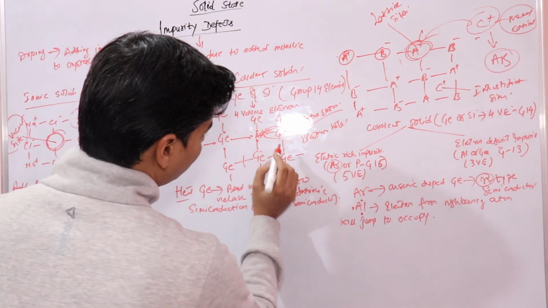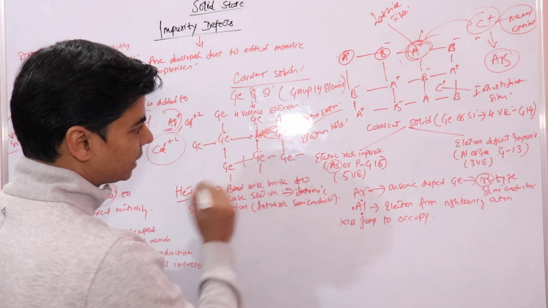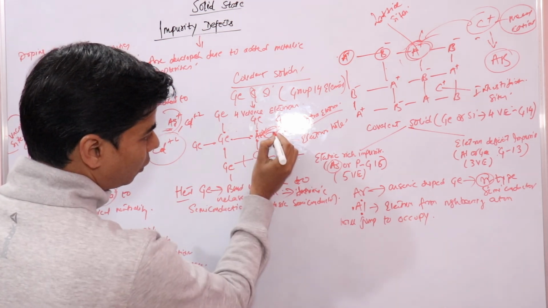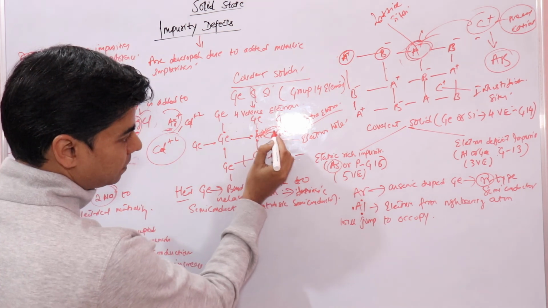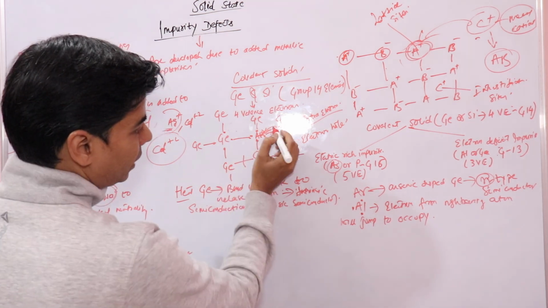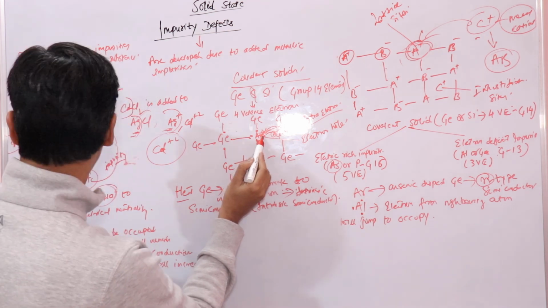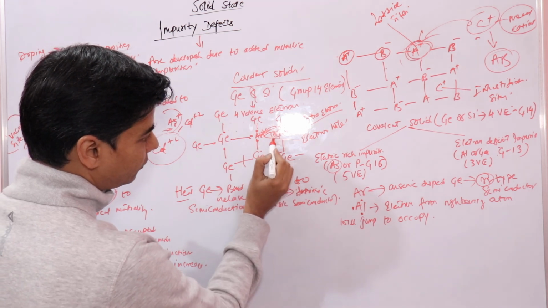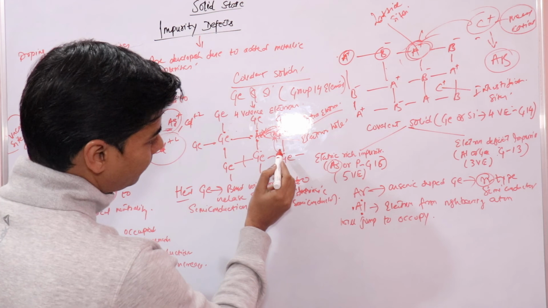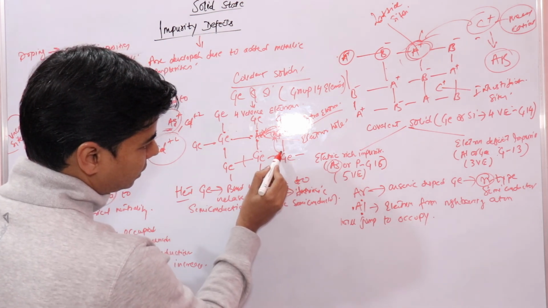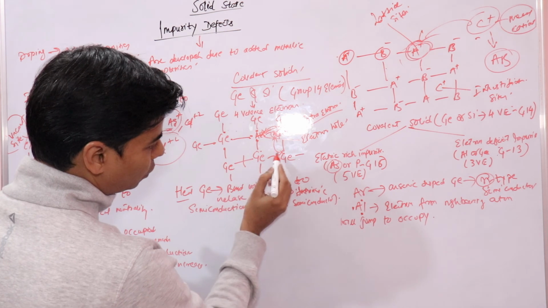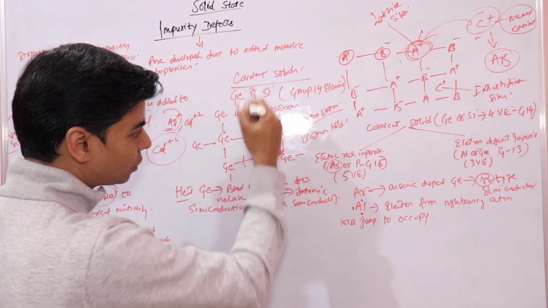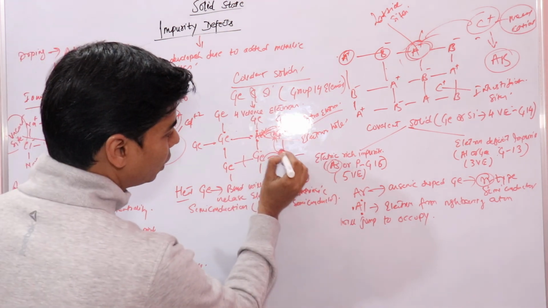So when an electron from here jumps into this vacant site, from its original place, this place will become vacant now. To take the place of this vacant site, an electron from here will jump to this vacant site. Then this will become vacant, and to take its place, an electron from here will jump. So you see that electrons will start flowing. In a way, this hole is moving.